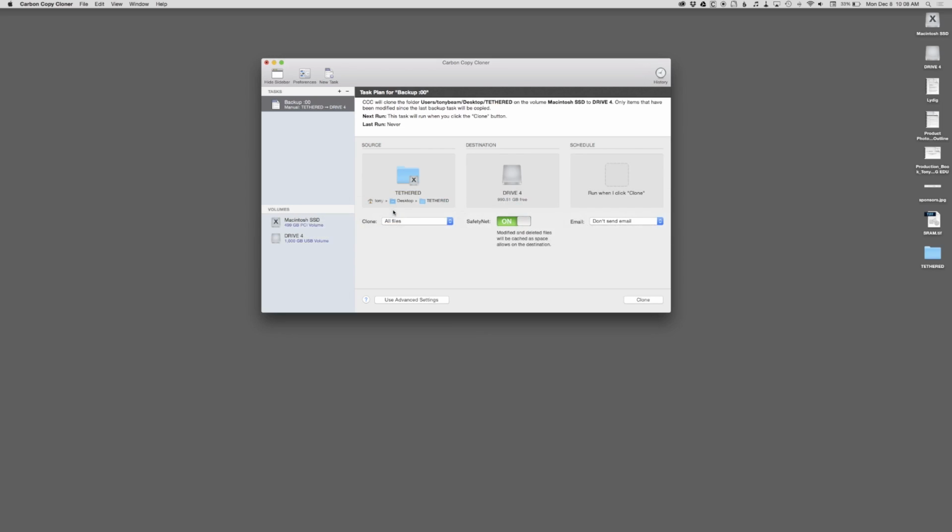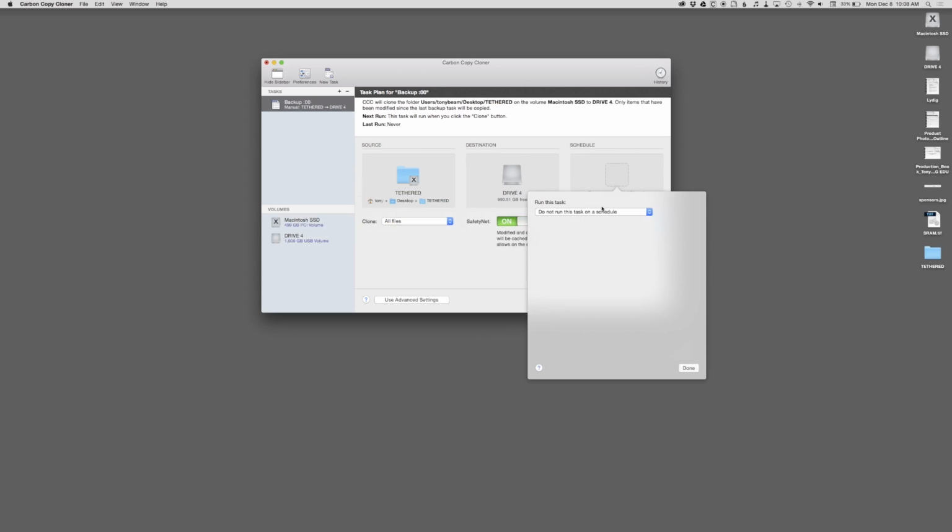In this case, it's going to be that external drive, drive 4, and then we're going to choose how often this process runs. In this window, the most often that Carbon Copy Cloner will allow us within their presets to set a backup is every hour, or on an hourly basis. In this case, I'm going to set it to happen on the hour. We'll set it for, I don't know, 12 o'clock a.m. It'll start, and it's happening every hour.